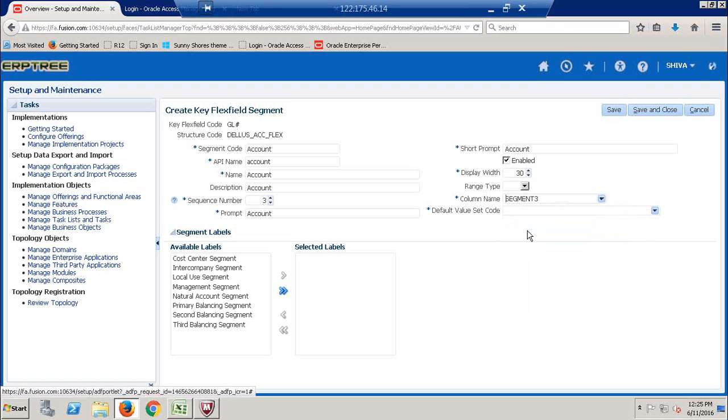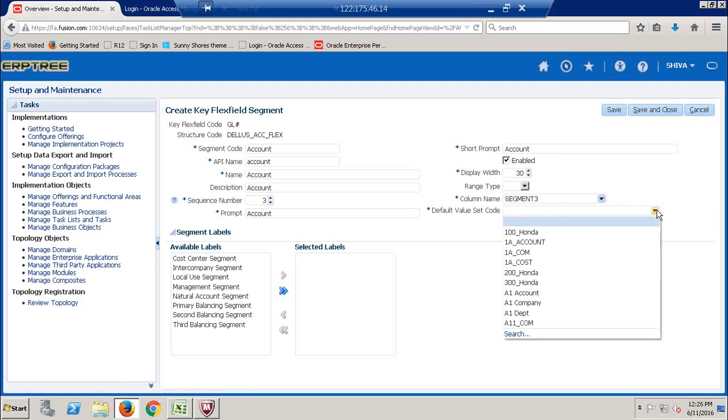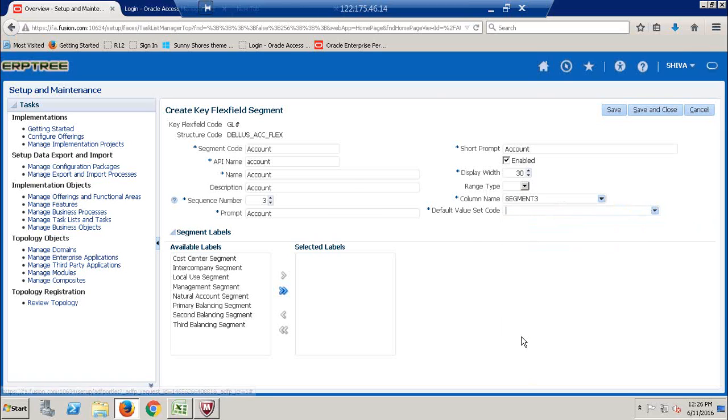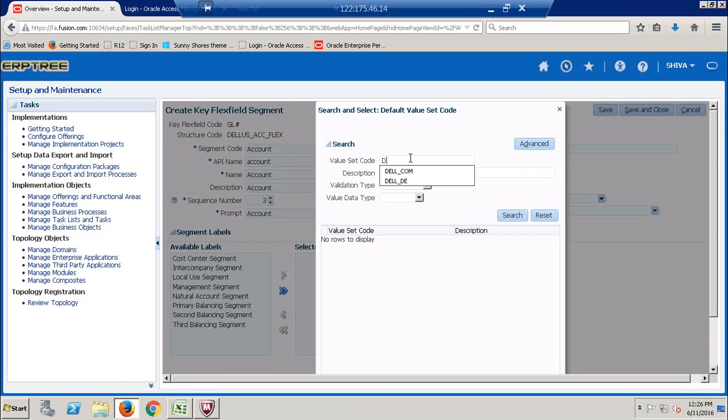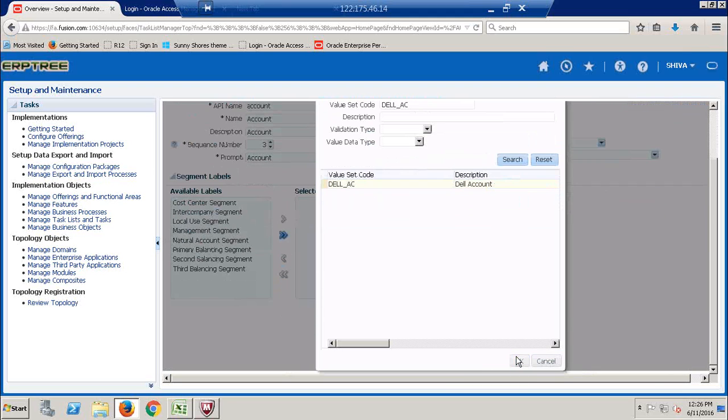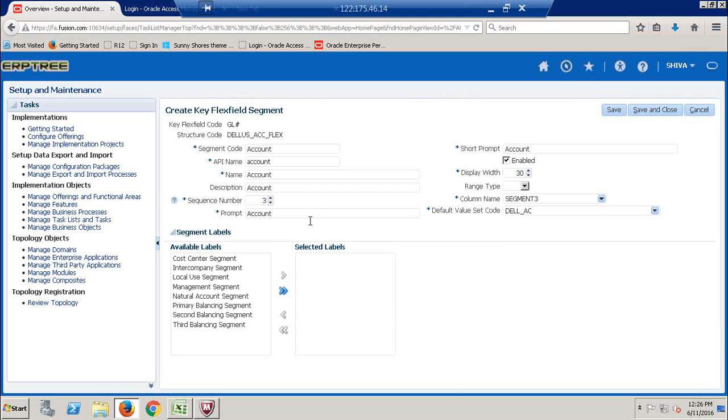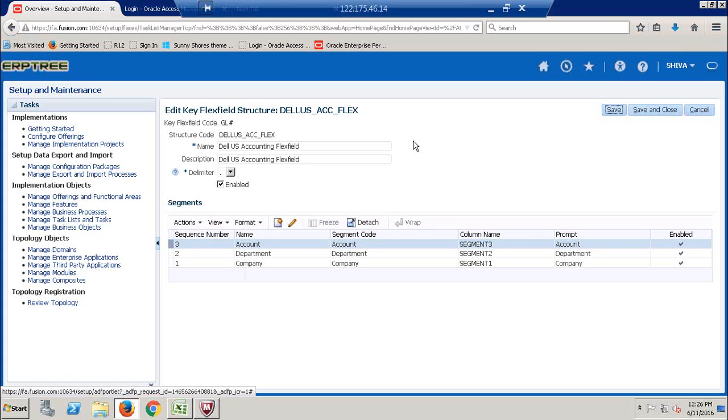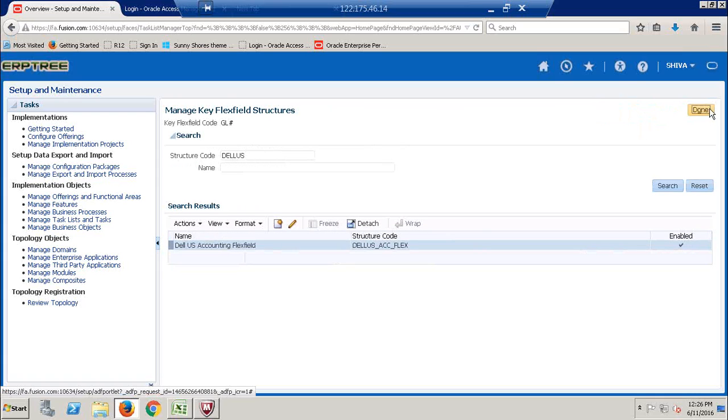Column name, segment 3. Select the value set, assign the value set to this segment, given as DEL AC. For the account segment, assign the natural account segment label.